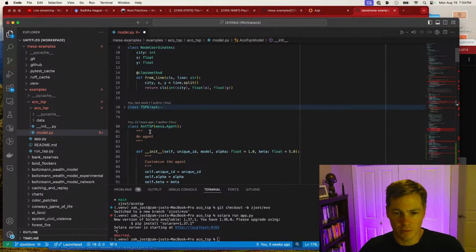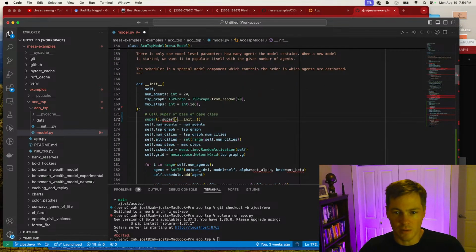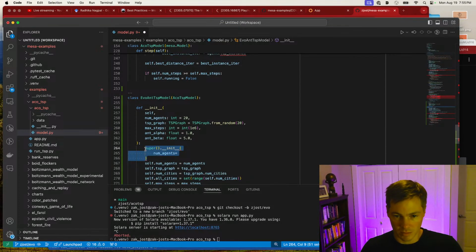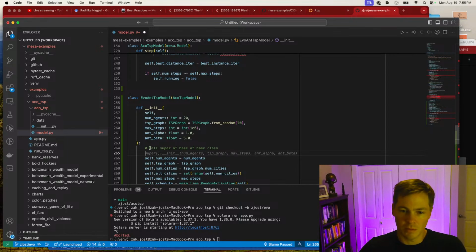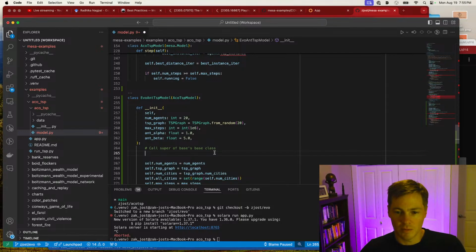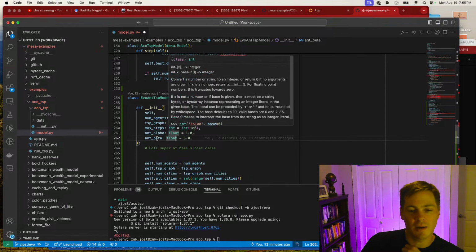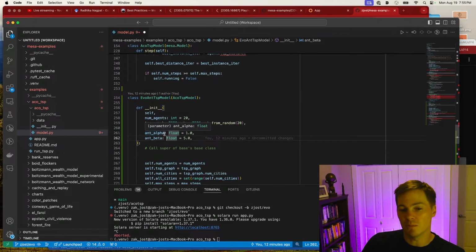How should I do that? Whoops. Oh, wait, I'm in the wrong place here. Okay, so I've made a bunch of mistakes. Let me unwind all this. I wasn't in the new class, I was in the old class. Okay. So I'll probably change this to like ant alpha mean. Because I'll really have 4 parameters. I'm going to have it like a Gaussian distribution for alpha and beta. So I'll need to specify the mean and the standard deviation.